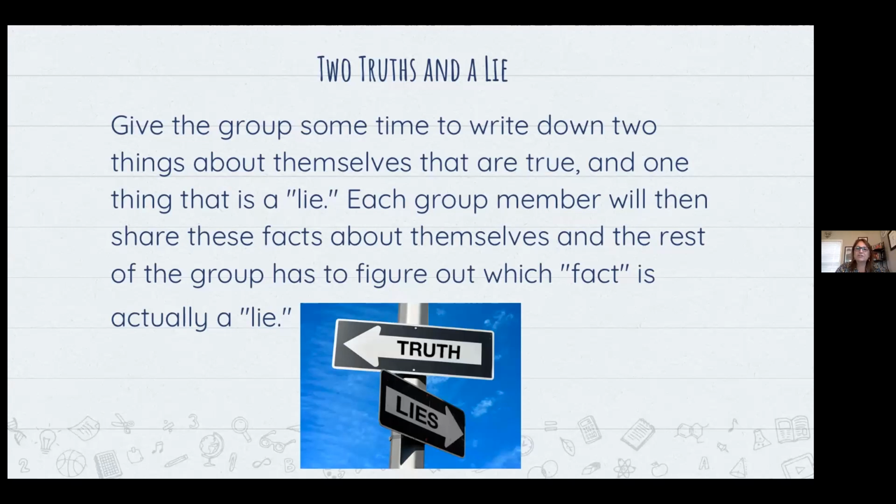My first statement is, I have been on the People's Court. My second statement, I have never been out of the United States. And my third, I have been teaching for over 36 years. So again, one, I've been on the People's Court. Two, I've never been out of the United States. And three, I've been teaching for over 36 years. If you want to take a guess.